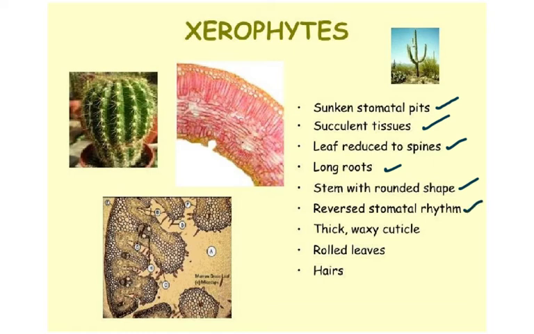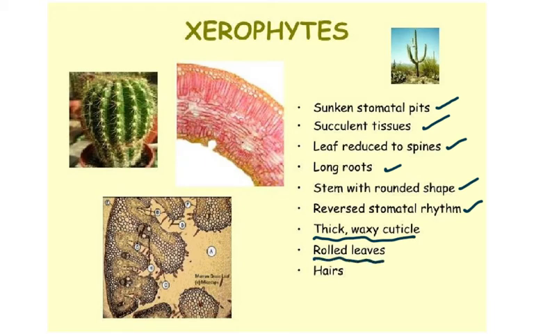reverse stomatal rhythm. Reverse stomatal rhythm means that during the day, in order to prevent loss of water by transpiration, they are going to remain closed. Normally, in the daylight they will open, so as to facilitate photosynthesis. But in these plants we say reverse stomatal rhythm. It means that they will close in the daylight and they will open up at night, so that they have another way of photosynthesizing. But it means closing during the day when there is a lot of light, so photosynthesis will be slightly compromised. Then a very thick waxy cuticle, and then rolled leaves.